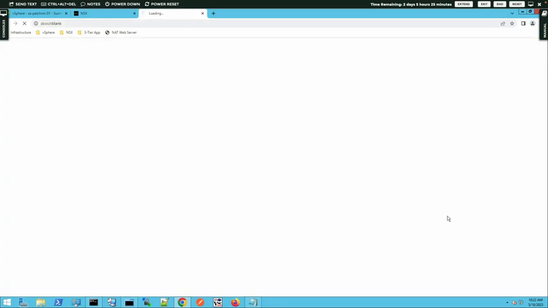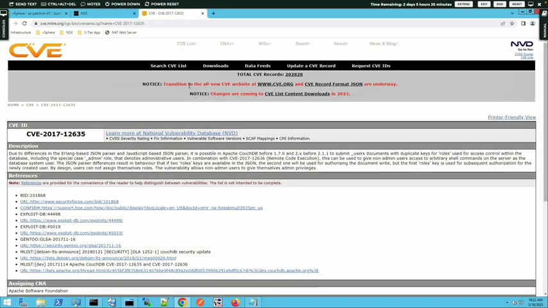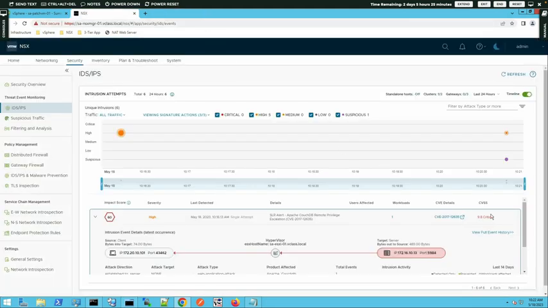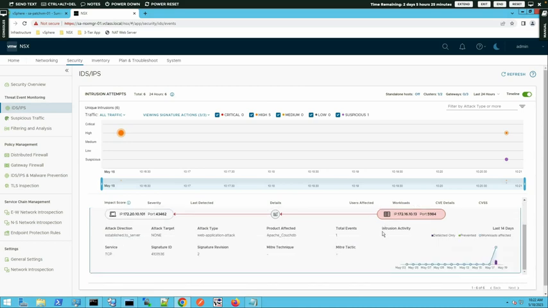There's CVE details. We could click that and go look at that, dig into that if we really want. I'm going to go ahead and close that. We can see that this has a CVSS score of 9.8, and that we are seeing this event. We've seen it detected once in the last 14 days from 172.20.10.101 to 172.16.10.13. All right, so we can look at that and get all kinds of information about the event itself.